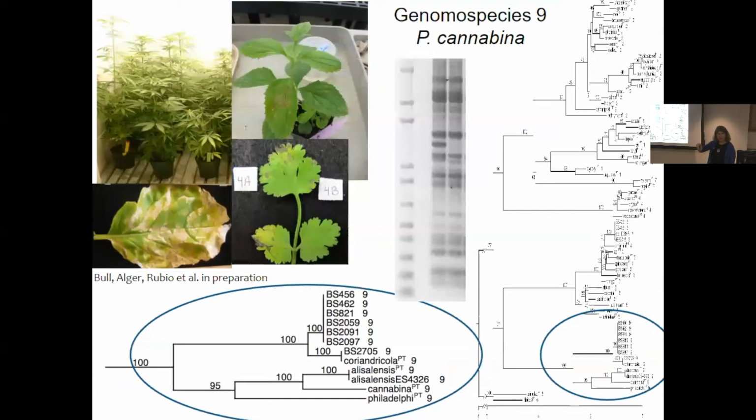Yes, you can inoculate those plants and get disease, but really in the field what we're seeing is only one type or the other depending upon the host range, okay? But both of these go to both crucifers and monocots, and that is a really exciting place that people are working as well. I should say that you can see there's pathovar philadelphii and then the coriander here. I have a student, Beth Elger, who is now at Michigan State, and we're working on a paper to go ahead and change the nomenclature of all of those as well. Because we know that you love when we change the names of organisms.